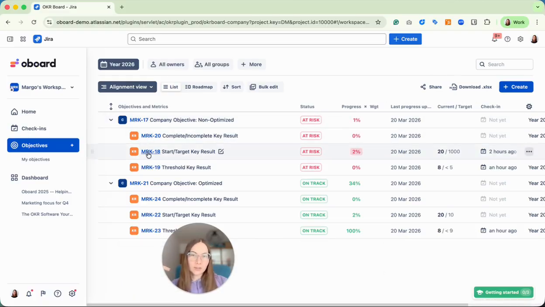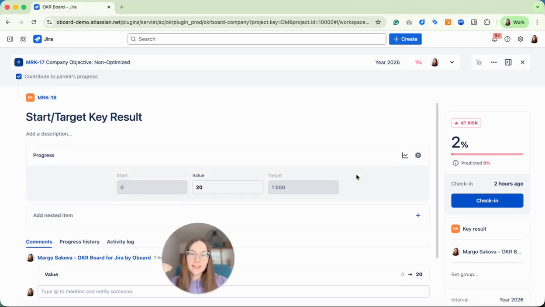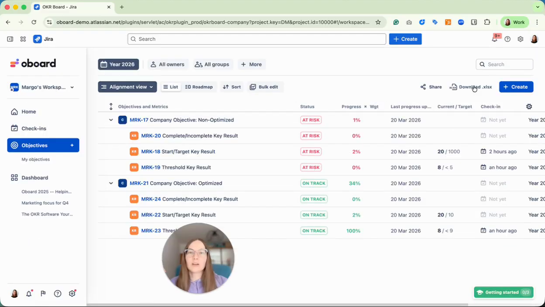Then, the second key result. It sometimes seems that it's easy to put a start target number and you can track it accordingly, you can see the progress, but the progress does not always happen in a linear way. So for example, if we're targeting 1,000 customers within the new market, we're looking at the number 20 and we're thinking, well, we are far behind this number. We should ask ourselves, is this growth going to happen in a linear way? Honestly, it's almost never the case for new companies or new business units or whatever.